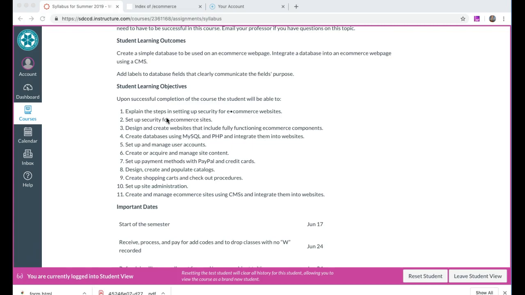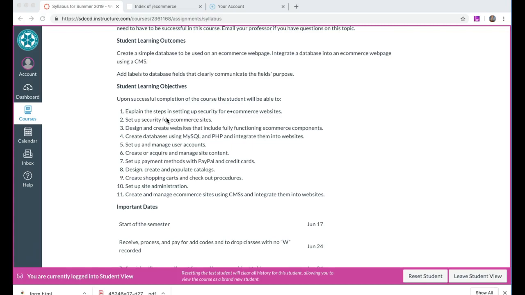And creating databases using MySQL and PHP, and creating the websites, we've already talked about that. The fact is, OpenCart will have an installer that installs our databases for us. The ability to set up and manage user accounts, that'll be all part of OpenCart. So we can nail 3, 4, 5 of these at once with OpenCart. And setting up payment methods with PayPal. Well, in week 1, we're going to be covering PayPal right away. So that's a really nice sandbox, very easy to use, very easy to implement. And the fact is, you don't have to shut down your shopping cart in order to use it. You'll see it's really easy to work with.